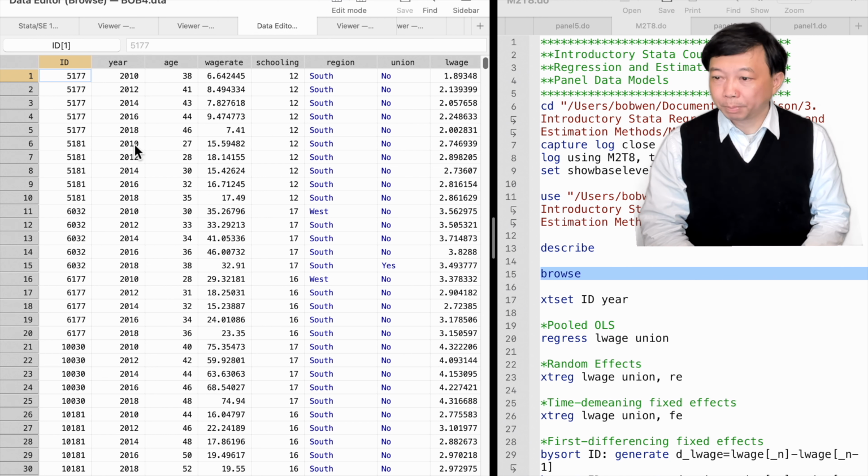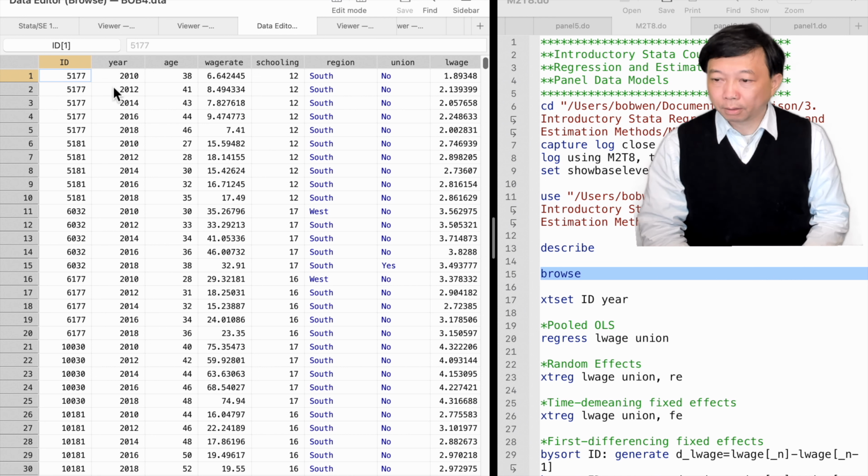The data must be in the long form when we use commands for panel data. We can always find the individual identification variable and the time variable. They are the basic unit of the panel data. In our example, the individual identification variable is the ID variable, and the time variable is the year variable.